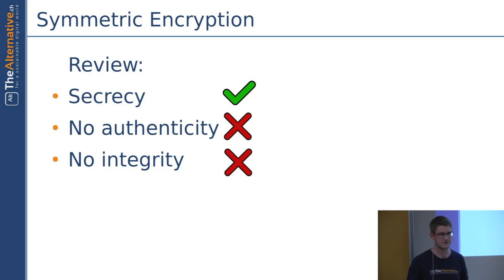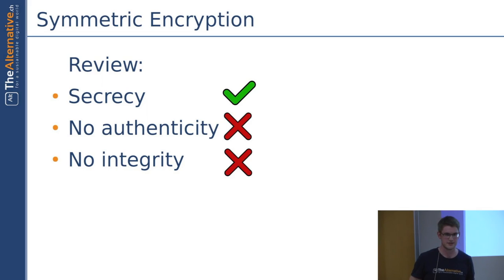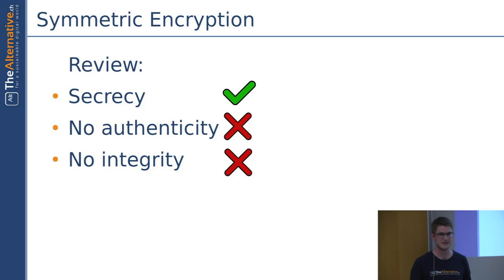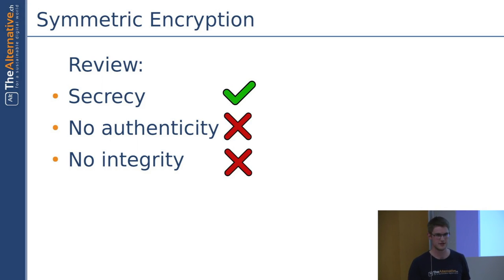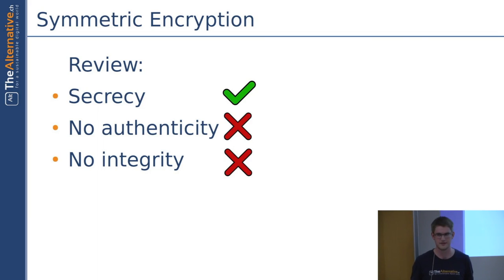You can think of Alice and Bob being two partners. If Alice sends the message to Bob, it is clear to Bob that he did not write the message himself. But you could also think of Bob being some kind of an evil person who wants to claim that Alice sent a letter to him. He can just make up any message he wants to and decrypt it with the key. There is nothing that prevents Bob from faking a message coming from Alice. A third party who might look at the decrypted letter cannot be sure whether Bob or Alice sent the letter, which means we do not have any authenticity.